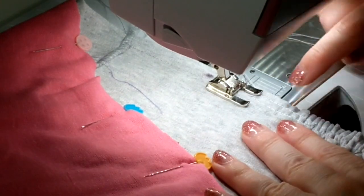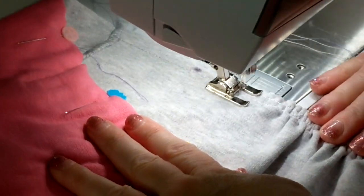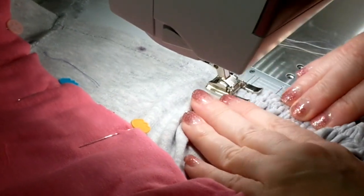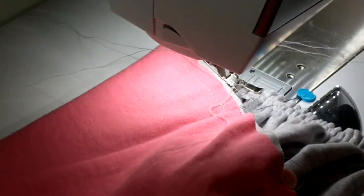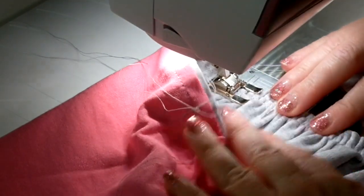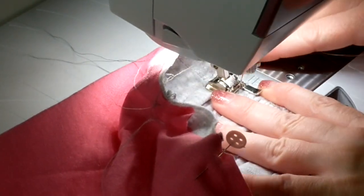I don't know how this is going to show up on the camera, but I'm lined up exactly. So here's my 1/2 inch. I'm now hitting the basting stitch, and I'm just keeping everything flat. We don't want a pleat created where a gather was. We want it to always look gathered. You can kind of pull flat down on your gathers to help keep them flat.